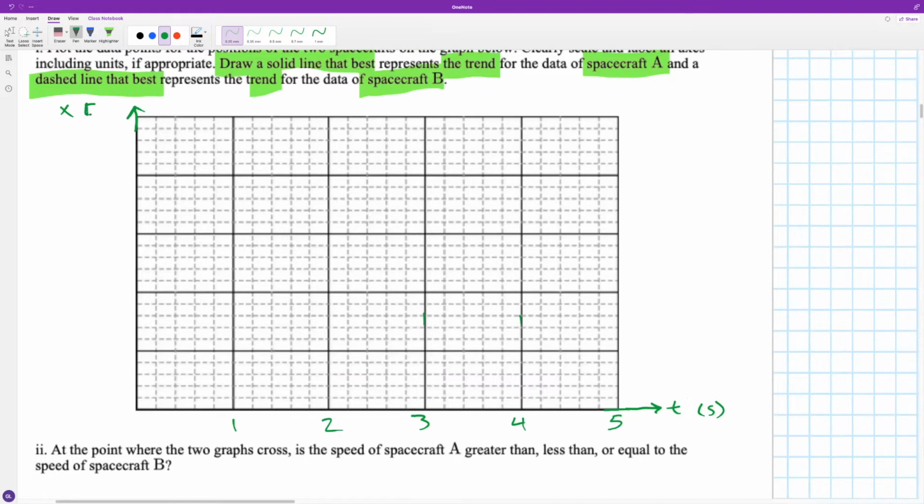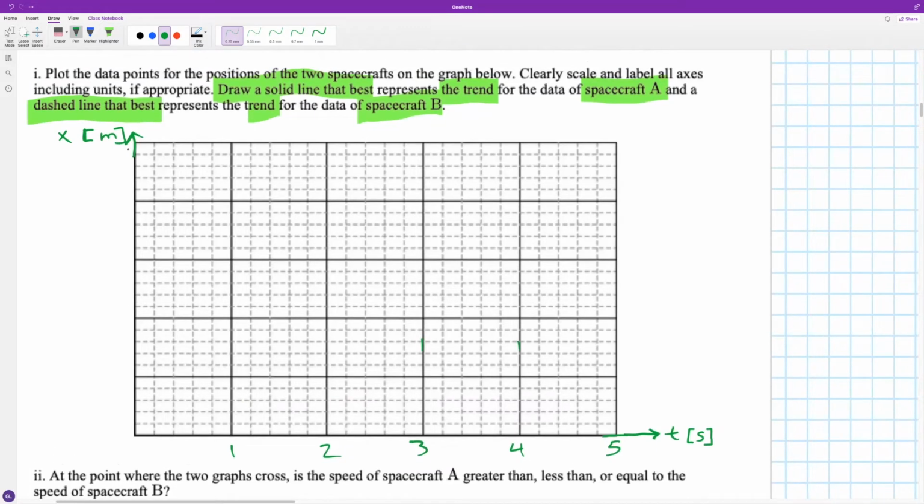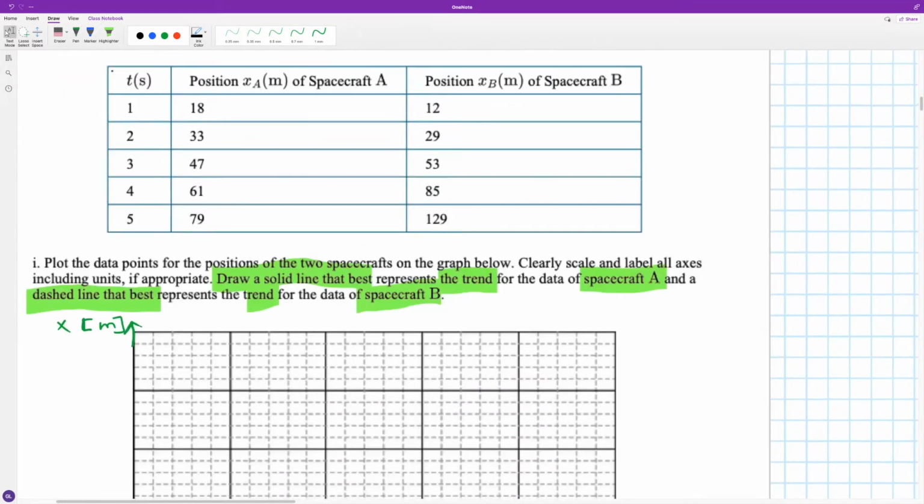Originally I put the units for seconds in parentheses, but to keep it consistent with my general notation for class, I like to put units in boxes, just so that we understand this is not a variable. This is a unit. I don't think I needed to put the axis here, but just so that we could see this represents our vertical axis and horizontal axis. Okay, let's go ahead and look at this.